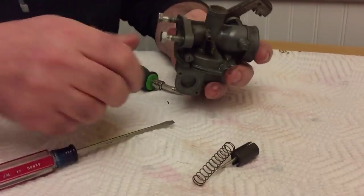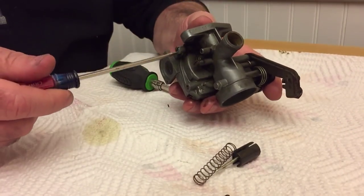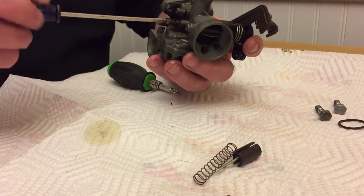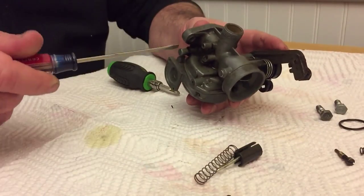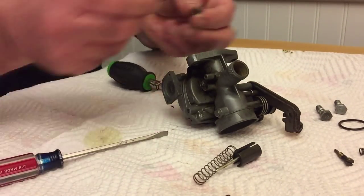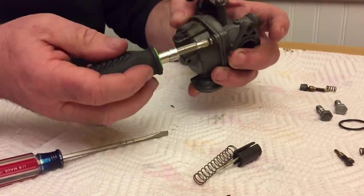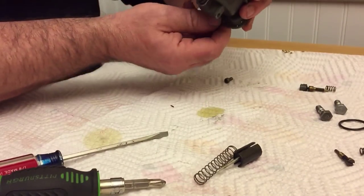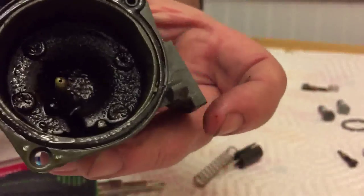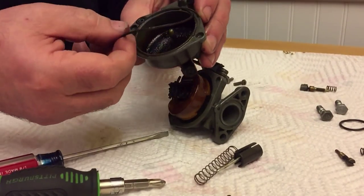Disassembling the carburetor here, just removing these two manifold screws and the O-ring, and then the throttle stop and the pilot screw, followed by the float bowl in just a second, and it's absolutely filthy in there. So just removing these two small screws on the diagonal, and then you can see how dirty that is in there, and the build up on the main jet is terrible.